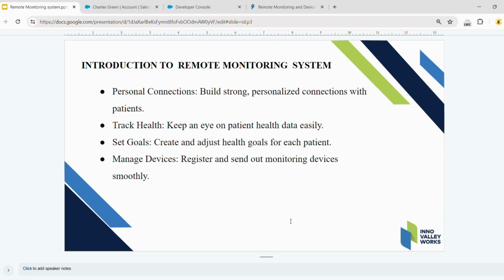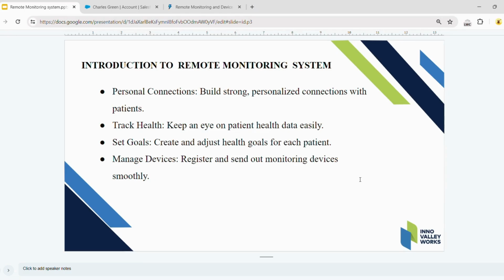Let me give you an example. Consider a diabetes patient and the provider suggests a care plan. The diabetes patient enrolls in that plan, and they have a schedule like a 20 minute walk in the morning and another in the evening. The patient completes the schedule. At the end of the day, the care team member will update the status or progress of the patient in Salesforce. So in the next appointment, the provider can easily visualize the data and compare it with the historical data, so they can take further steps. This is the main use of the remote monitoring system.